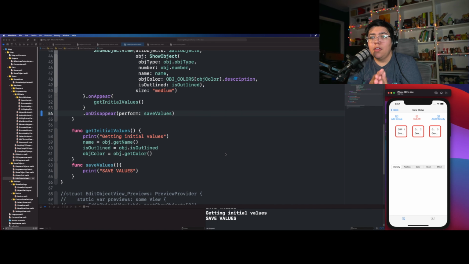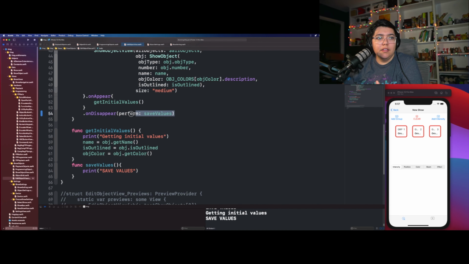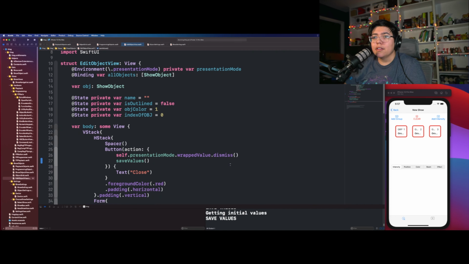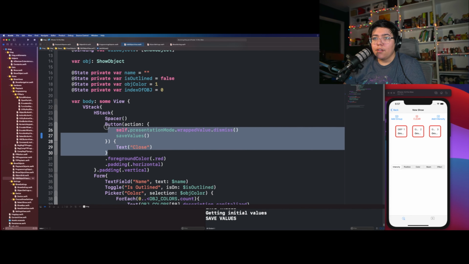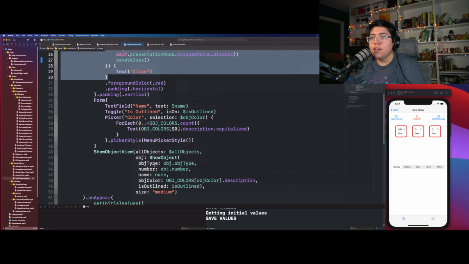This on disappear here is going to allow me to actually perform whatever's in save values. And so will the done up there. I knew that was already going to happen because it's already the action inside the button for that close or done or whatever it's called. So that's good.